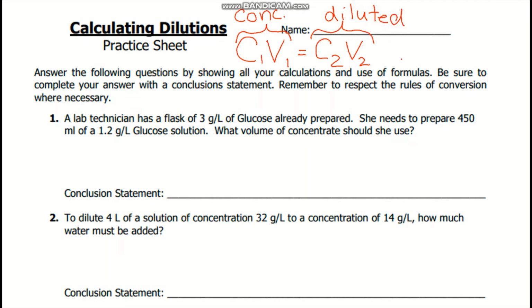So because of this, there are some facts. Your first concentration, or C1, is always going to be greater than your C2. And your initial volume is always going to be less than your final volume. Because since you are creating a diluted solution, you have to add more solvent, and solvent corresponds to quantity of water, therefore volume. Now, it doesn't necessarily have to be water, but in the examples that we're using here, we are dealing with liquids, primarily water.